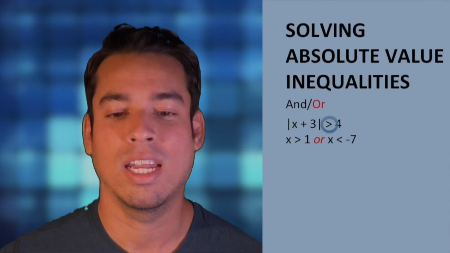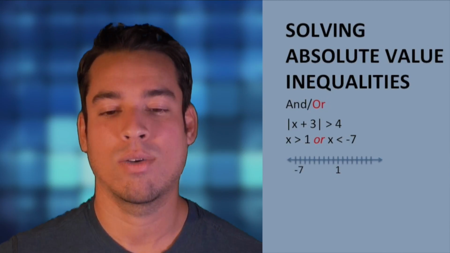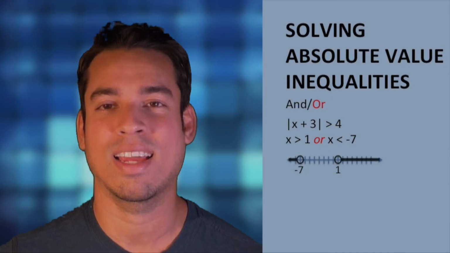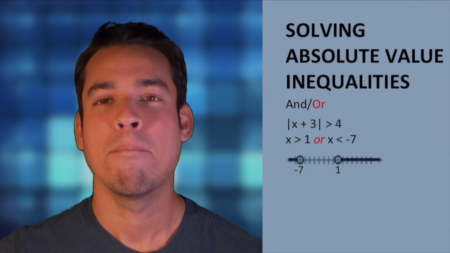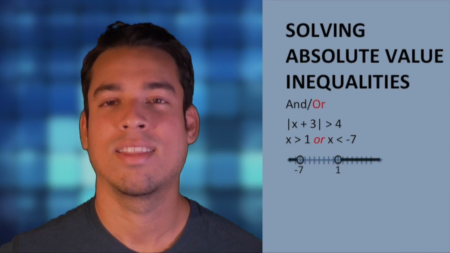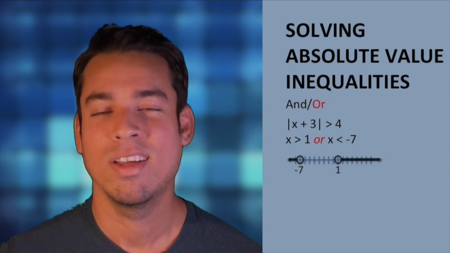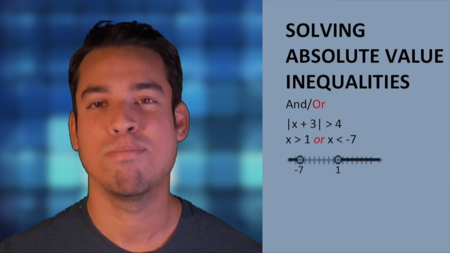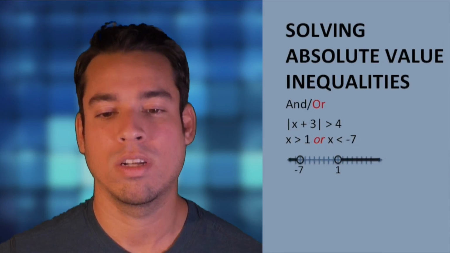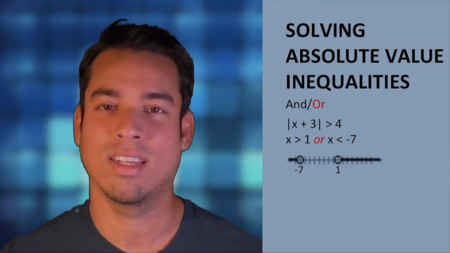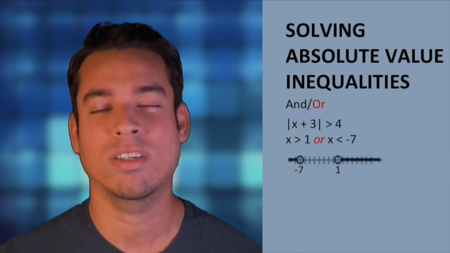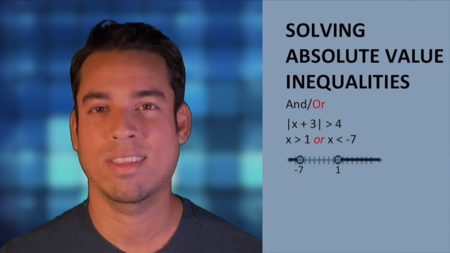If we sketch this out, again we have the circles at the same spots, at 1 and -7, but the ranges of acceptable values don't overlap, they go in opposite directions. So it's actually impossible to find a number that satisfies both of these conditions. A number like 4 would work, and a number like -9 would work, and so on.